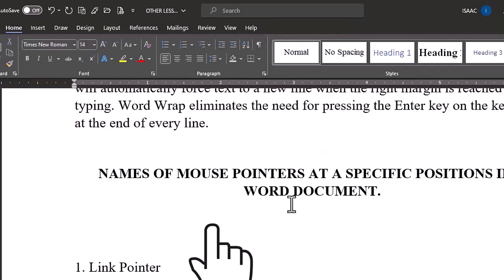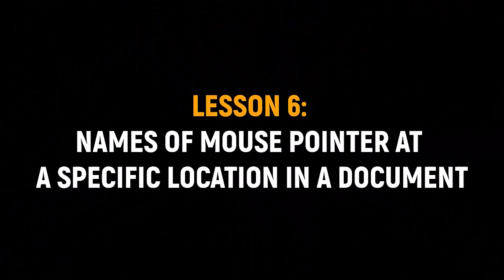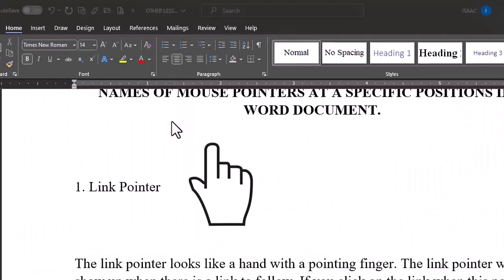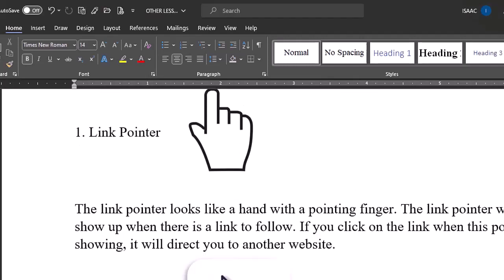So that's the importance of word wrap. Now let us continue by looking at names of mouse pointers at specific locations in a document. Alright, the first mouse pointer we are going to look at is the link pointer. So one may ask, what is the link pointer? We are saying that the link pointer looks like a hand with a pointing finger.